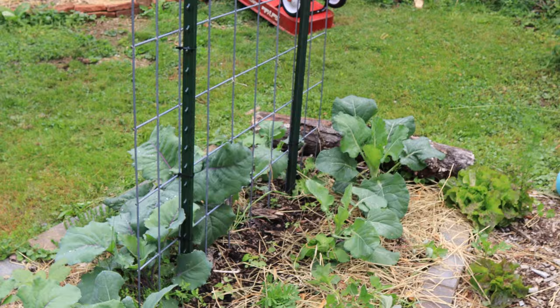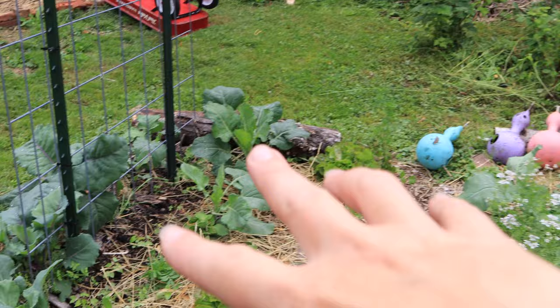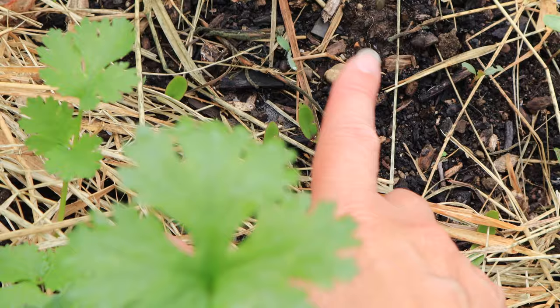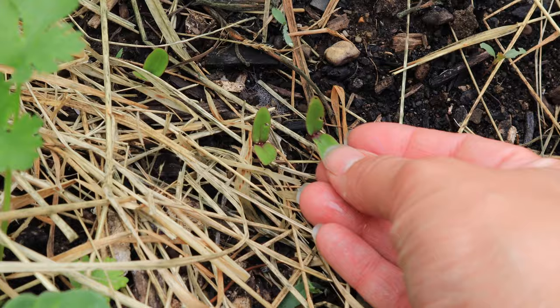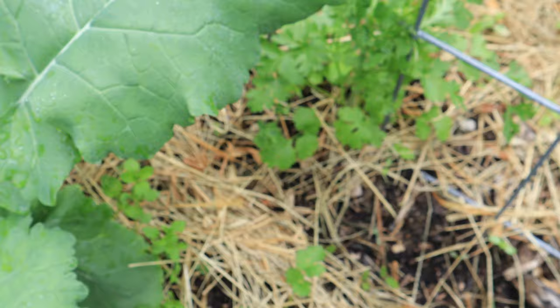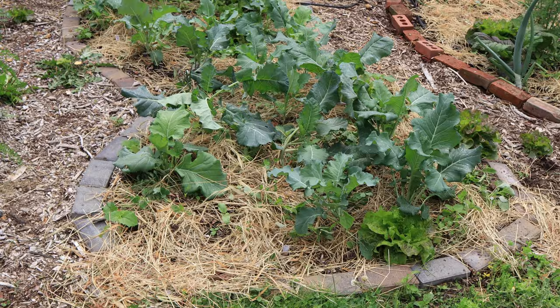On this arch trellis here on one side I have some vining flowers that are just starting to germinate and pop up. On the other side I put in red Malabar spinach — it's a heat-tolerant variety of spinach that vines. It's actually a climbing spinach, a little different than your normal spinach, but kind of a similar texture and similar taste, and it's meant for the heat. So all of these little sprouts will climb up my trellis and we will get some version of spinach for the summer.